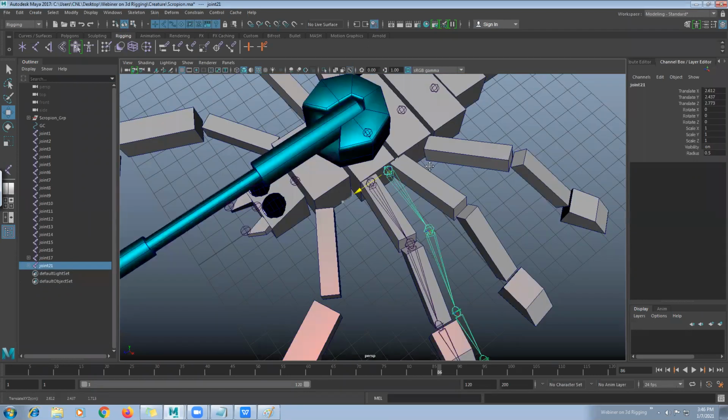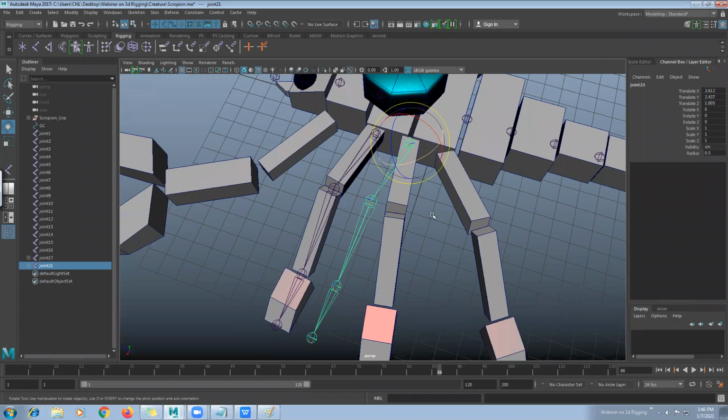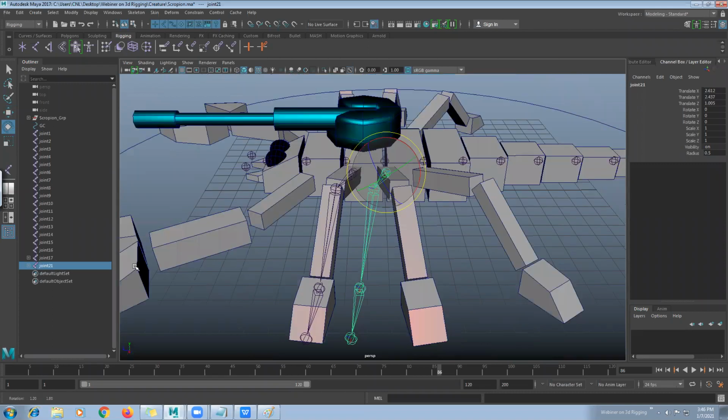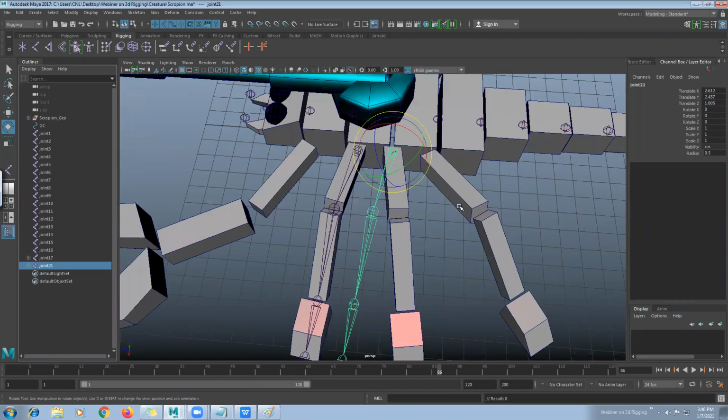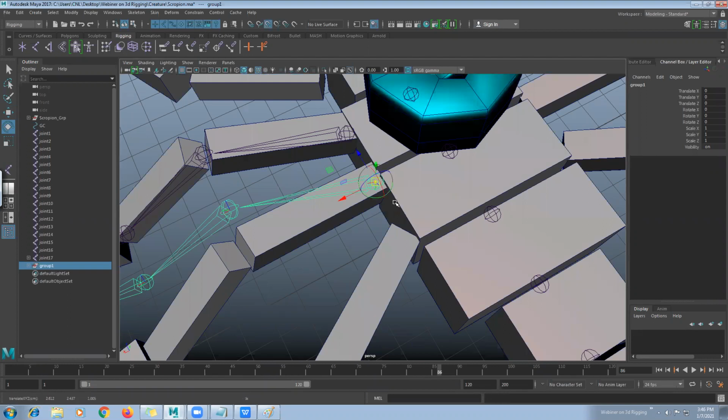Okay, the rotation axis has been changed. So what I can do is take a group node, select this, press G, and drag that pivot point exactly to the center of it and then try to rotate. What happens is that very smoothly it will connect. If there is any problem, then we'll definitely check and adjust it.